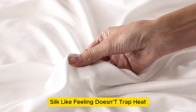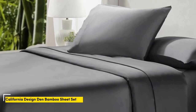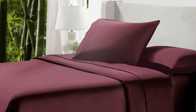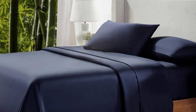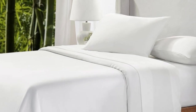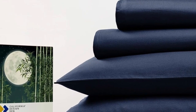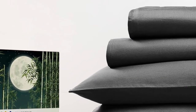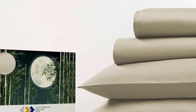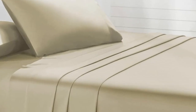Pros: silk-like feeling, doesn't trap heat, several color options. Cons: luxury price tag. Number 4. California-designed Dens Bamboo sheets are extremely cool to the touch and remain cool throughout the night. They're an excellent choice for warm summer months, humid climates, and those prone to year-round night sweats. We were impressed with the quality and think they'll help get a decent night's sleep. They're available in just about any size, excluding Twin and Twin XL. The bamboo-derived rayon fabric is insanely soft, silky smooth, and luxurious. It looks and feels sturdy and held up well enough in the wash, save for a few loose threads. The fitted sheet and pillowcases were a good fit too. Pros: these sheets remain consistently cool, so they're good for hot sleepers. They have a silky smooth and soft texture, are an excellent value, affordable and high quality. Cons: not available in Twin or Twin XL sizes.